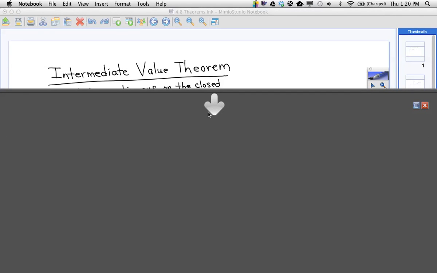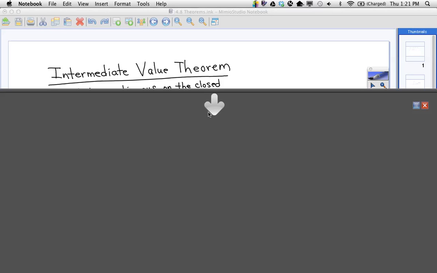All right. So now when you hear the word intermediate, what comes to mind? Not quite middle, but yes, that's true. In between. Not necessarily middle, but in between. I guess by middle I think halfway, but it wouldn't have to be halfway, anything in between is what we want with intermediate. And that's what it has to do with. So the names kind of give it away. Extreme value, so that's how you can memorize them, obviously. Extreme value talks about the extremes, the high and the low.